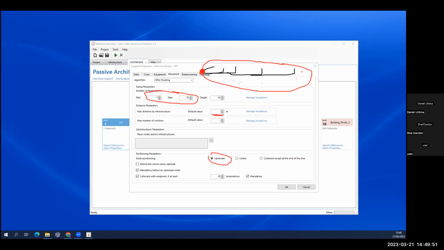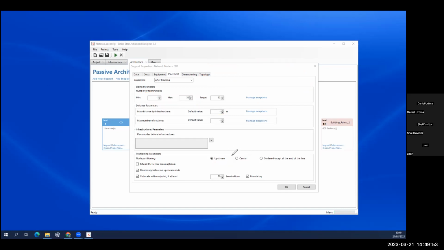So what you do in that case, maybe it's in center, right? You have the same endpoints, so 24, right? You have here your endpoints, you create your cluster, and you put your node in the center. Oh. Right? So this is what you do when you select center. Optimization.